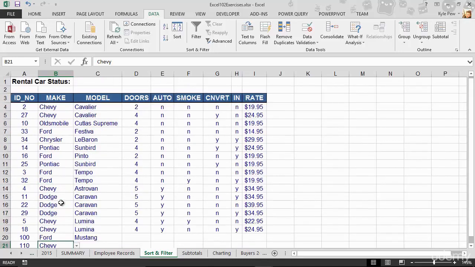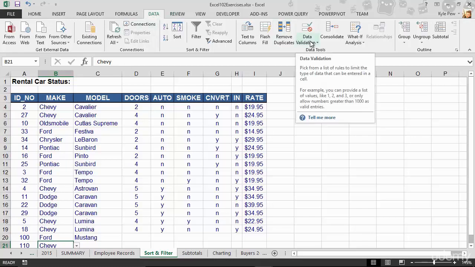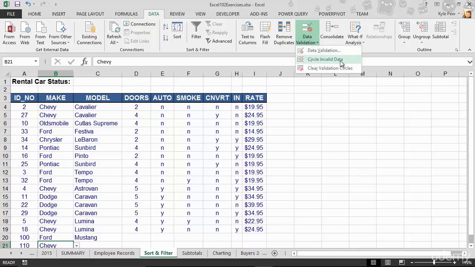Here's a Chevy. Now remember earlier, Oldsmobile, that was in my original list, and it's not barking at me. It's not saying, hey, whoa, that's an incorrect value, right? Well, that's because it was already in the list, so it's not validating that one at this point. But take a look at this. I'm going to go back to my Data tab. I'll go back to Data Validation, and I'm going to say Circle Invalid Data. And now it's telling me, ooh, Oldsmobile and Chrysler are two invalid values that you have in here, existing data. So not only can you validate new data that's coming into the system, but you can also jump in here and find any errors within existing data.